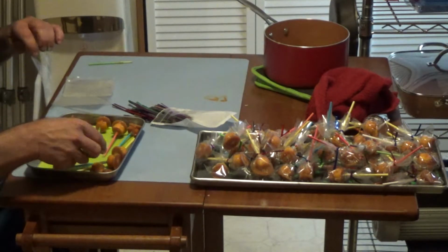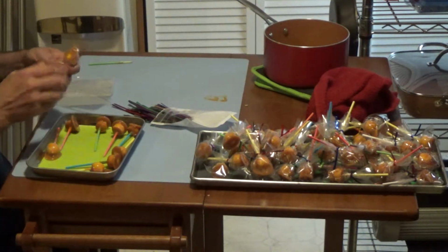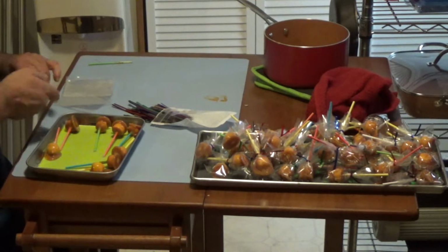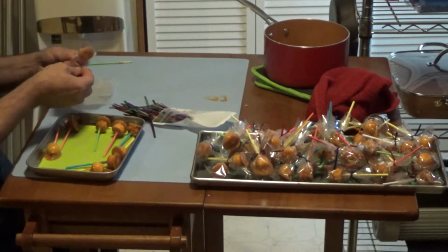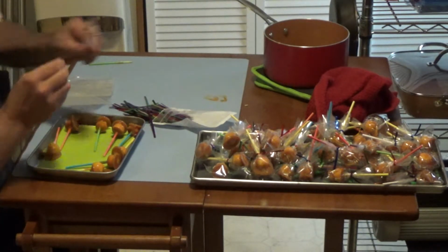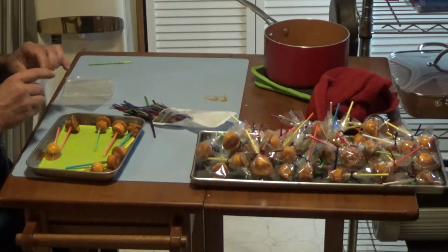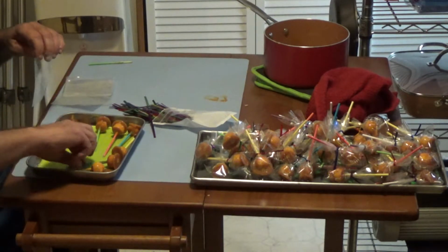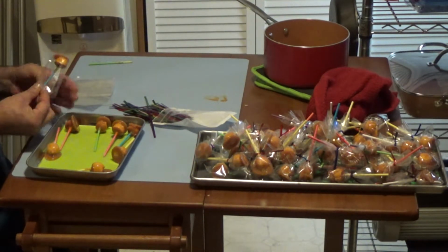Just freezer for half an hour so that you can bag them. They go in there real easy, as you see, if you do it that way. And then for storage, I mean, you can keep them in your vacuum sealed bag out of the refrigerator, I suppose.